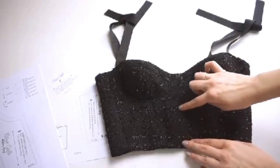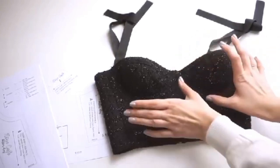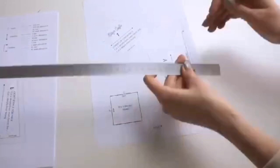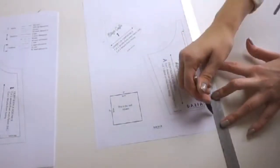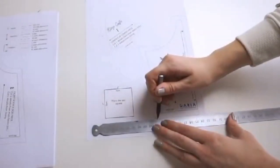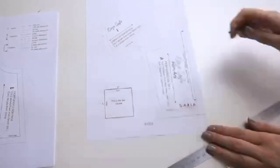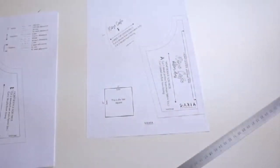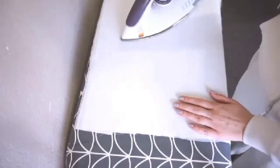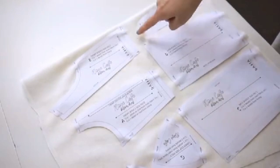As you can see, there is no seam on the front center in the original pattern, but I recommend you insert a bone there to provide better support to the bust, especially if you have a bigger size cup. I have printed my patterns and am adding 1cm seam allowance. I interface the folded fabric piece at once — in some cases it is much more convenient to do so. As I have a satin fabric and pin holes may occur, I pin my pattern pieces on the seam allowance only.